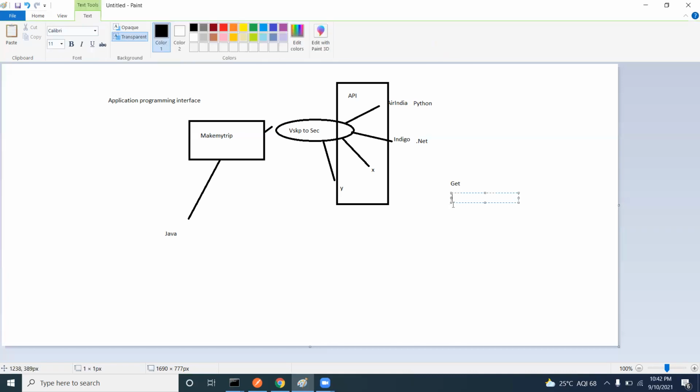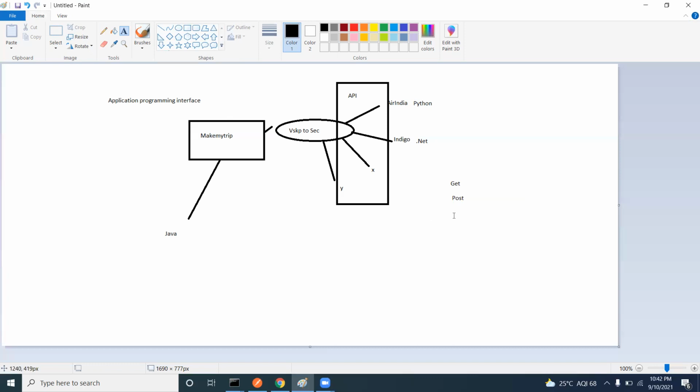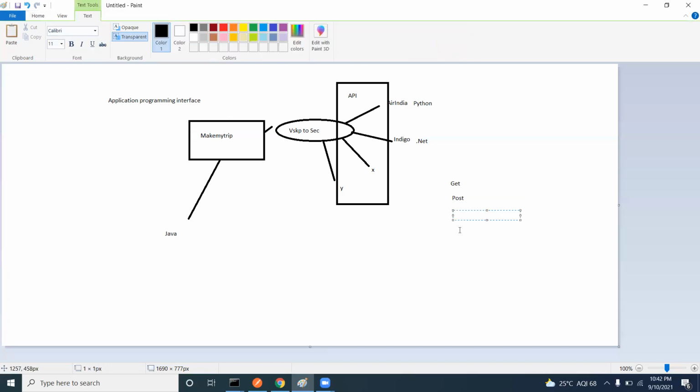Similarly, we have POST: if you want to create anything, we have a POST. If you want to update anything, we have a PUT. If you want to delete anything, we have a DELETE. These 4 HTTP requests we use widely when testing any API. Out of these, as part of this session, we will discuss GET and POST.